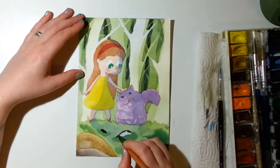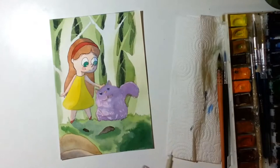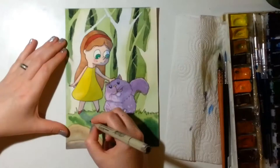Now as we're getting towards the end of it and I'm starting to hardline, I'm basically able to hide a lot of the blemishes that were caused by the watercolor paper. But initially I didn't want to do that. I wanted to leave it kind of sketchy, like the One Draw With Me piece that I did. I was hoping to achieve that effect, but I couldn't with this watercolor paper for whatever reason. It just doesn't work with me. So overall, I'm not going to go for this paper ever again, but the piece still turned out okay. I hope you guys have liked it too.